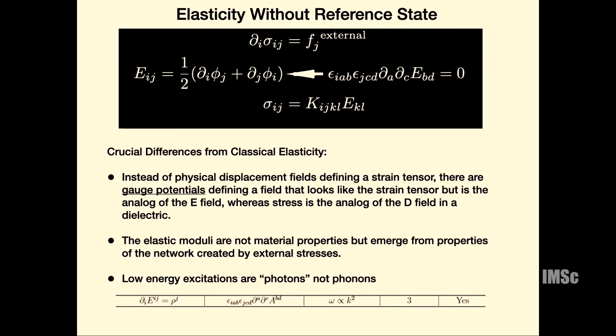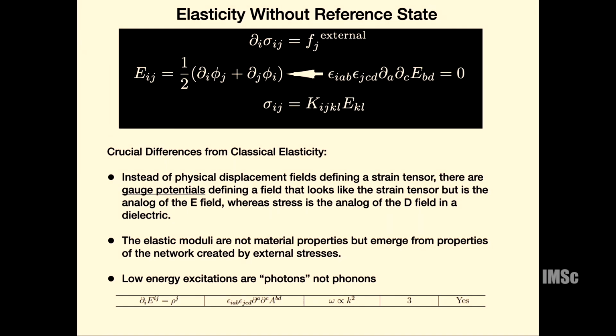And now if I think of this as a linear dielectric, then there's a relation between stress and this, which is not strain. These phi's are not displacement fields, they are just gauge potentials, because my E field satisfies this condition. So the reason for the compatibility relation is not because I derive something from a displacement field, but because in the static limit, I have to satisfy this condition. So basically, that's the story.